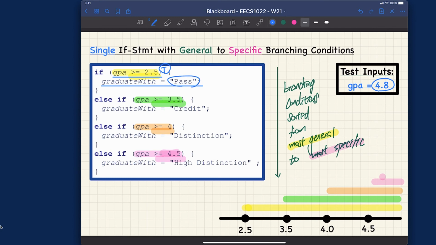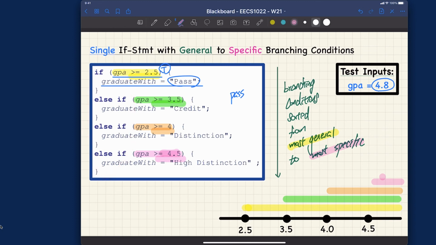This is true, but it's not accurate enough. To be as accurate as possible, you really want to make sure the first satisfying branching condition is the most specific possible. So it's simply going to say pass, and now the question is, are we going to check other branches? The answer is no, because this is a single if statement.